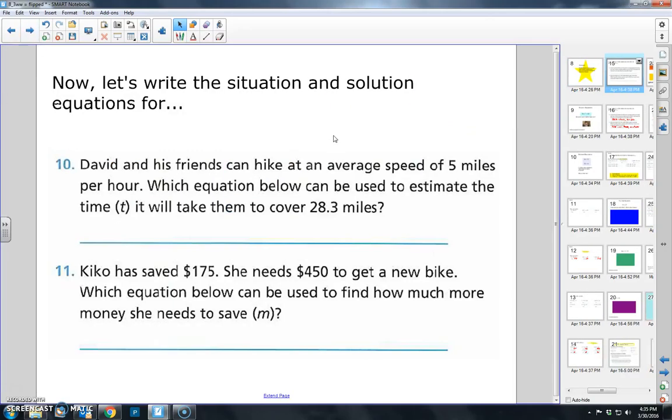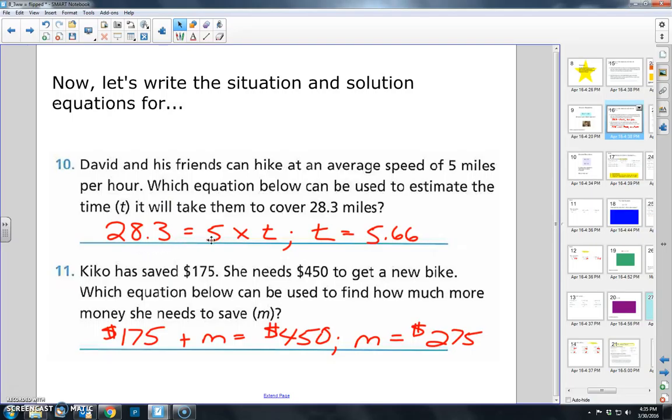One more practice page. Let's check your work on this one. Go ahead and pause. Welcome back. These were a little tougher. These should have taken you a little bit longer to figure out. Hopefully you had to read each sentence very carefully. You might have had to reread it a couple different times. Let's check your answer.